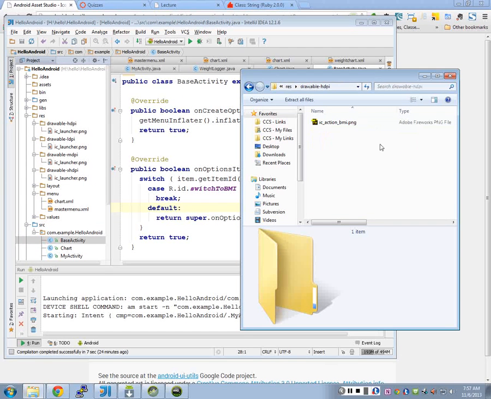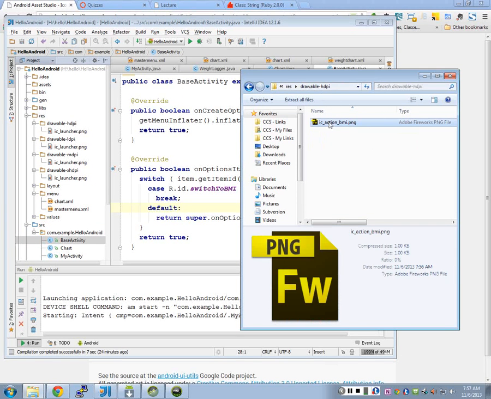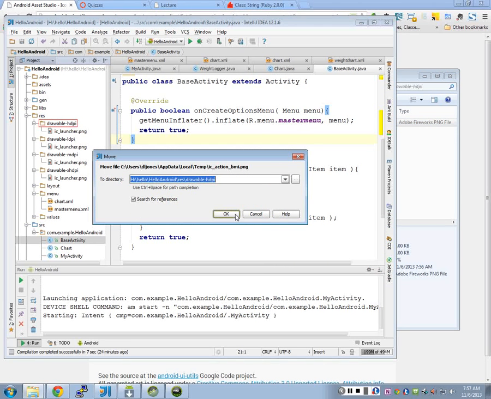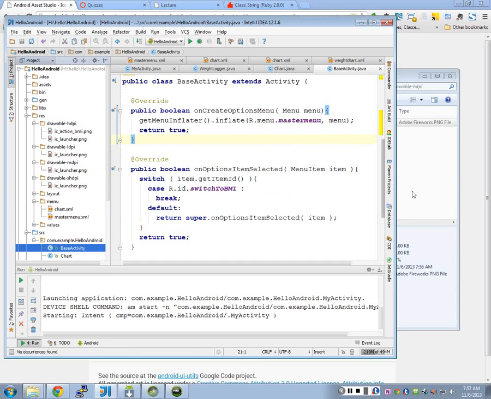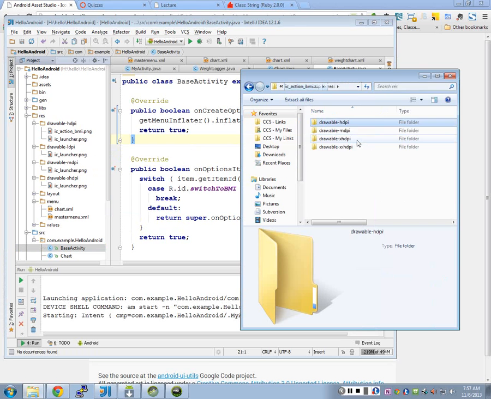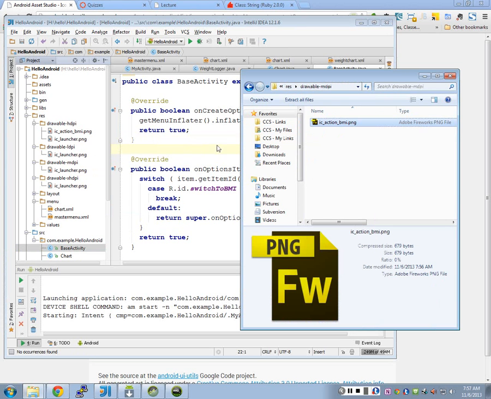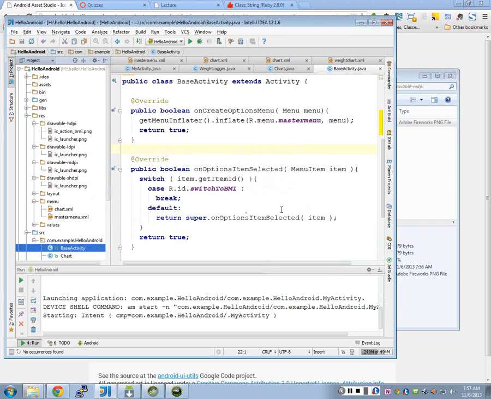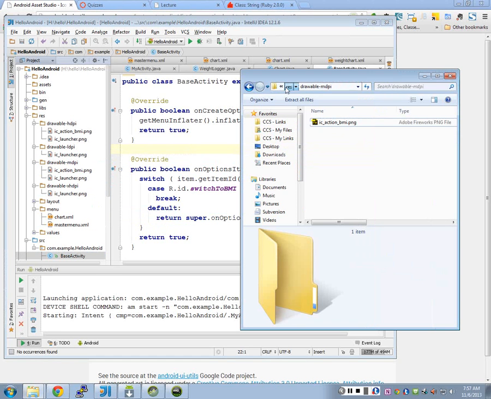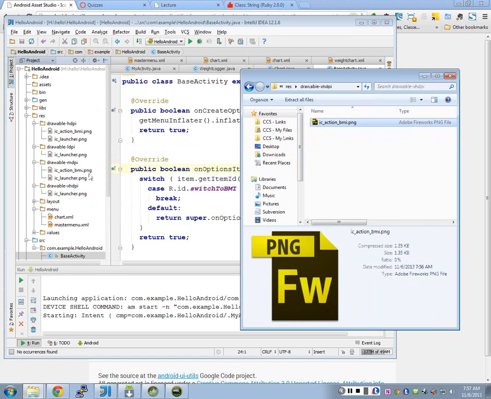So this is the HDPI. So I'm going to drag this guy over to my HDPI. And this is my MDPI, so I'm going to grab that to my MDPI, etc. XDPI goes to XDPI.